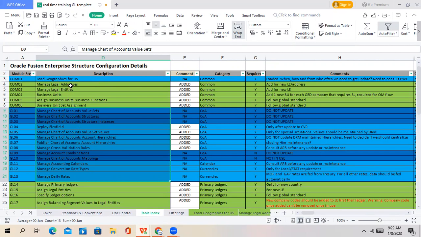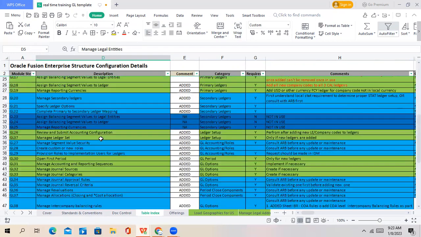So what happens, you can create a hyperlink for each of the setups. In Excel, there is a formula. If you click a particular setup, it will navigate directly to that particular tab. You can enable hyperlinks here.